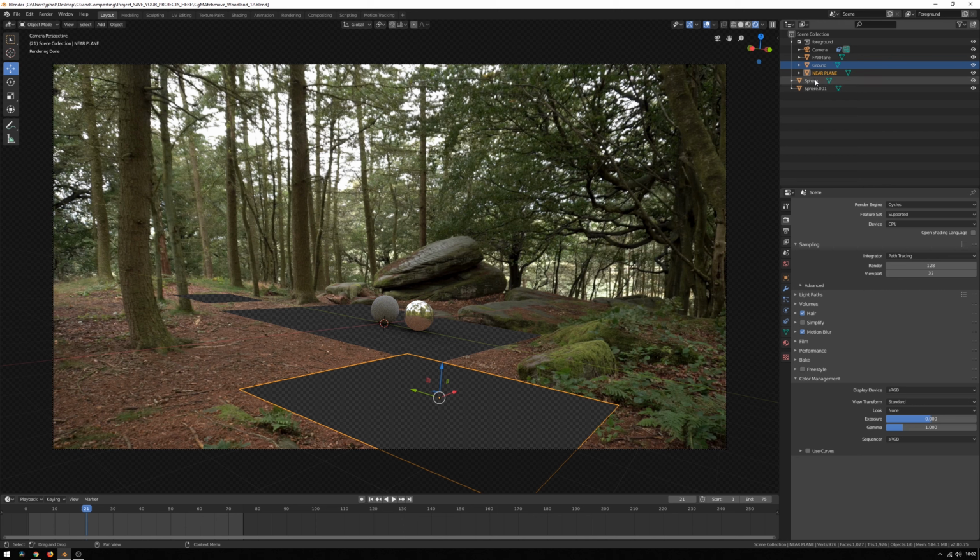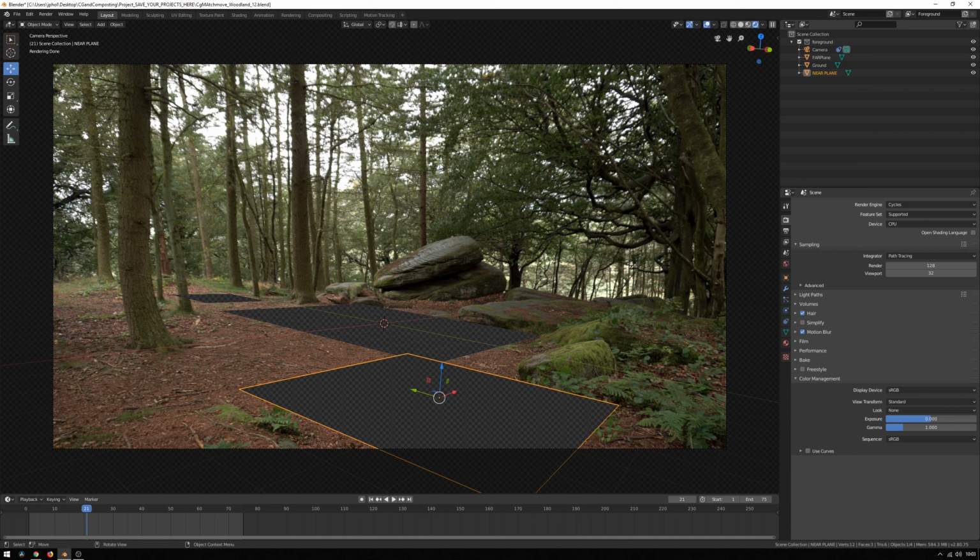So how do we bring objects in? You can be quite brutal at this point and simply select your sphere, press delete, select your sphere, press delete, because we no longer need them. There we go, so they're gone. So all we're left with is our ground planes and our camera. Dead easy. So let's now bring some objects in.